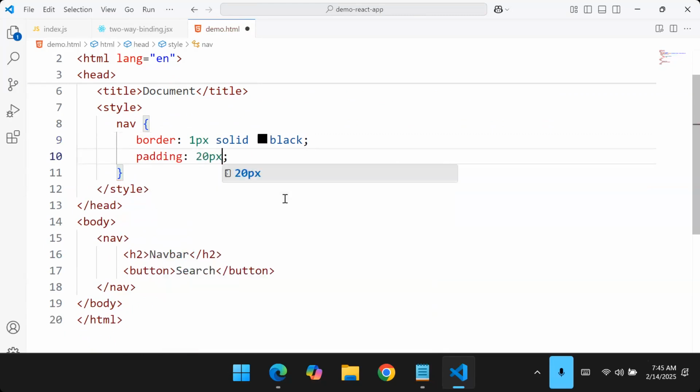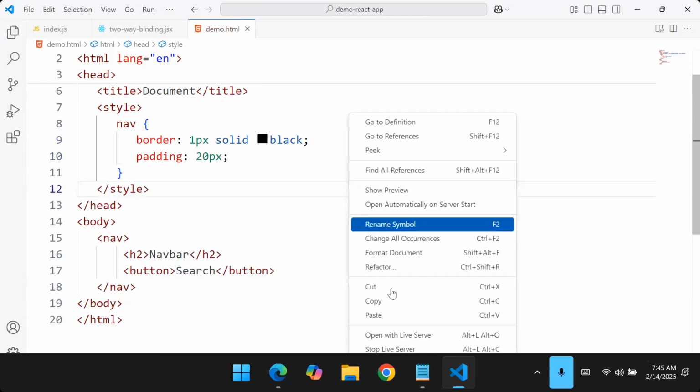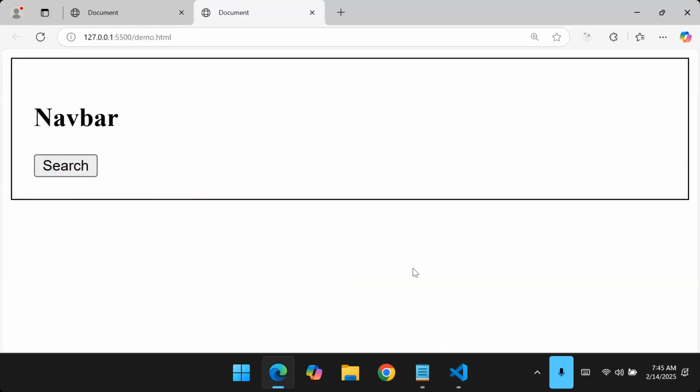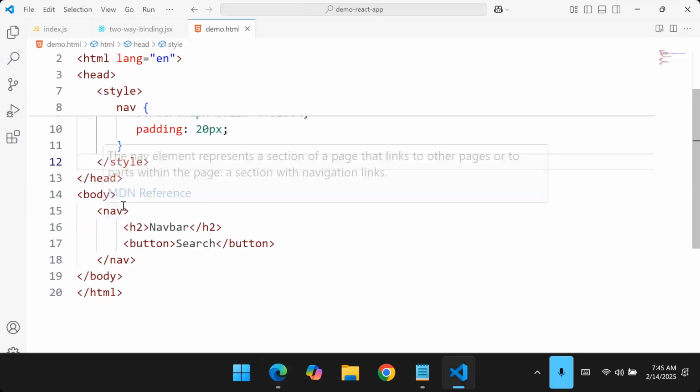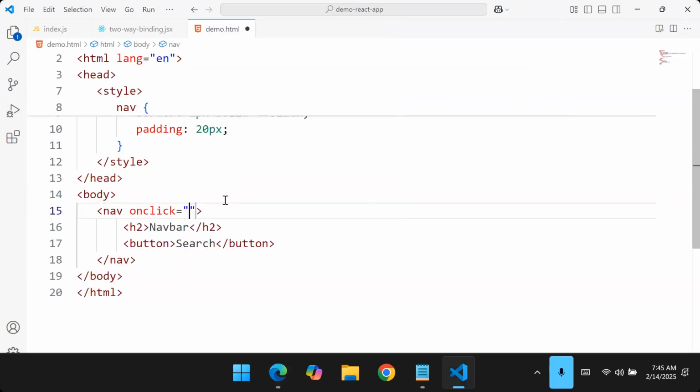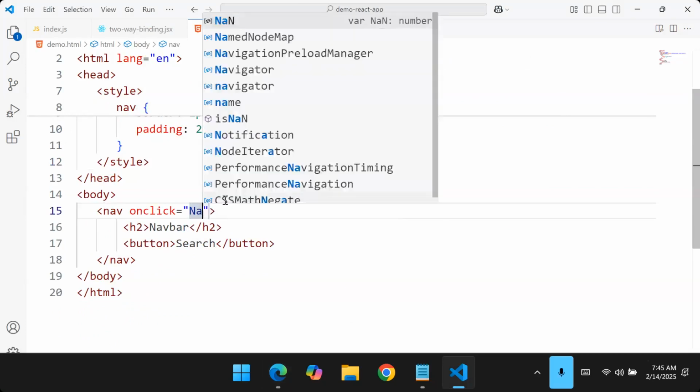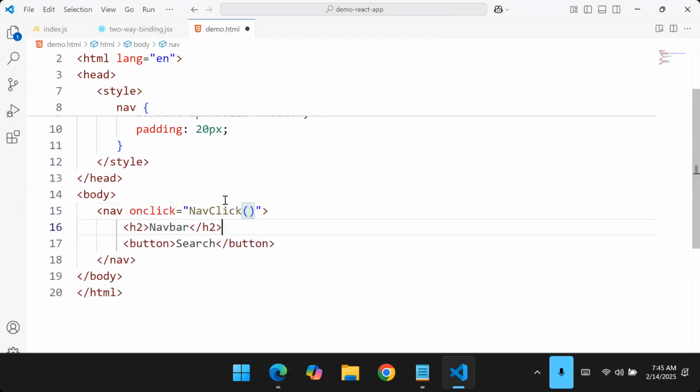Padding 20 pixel I give it. So we have a simple design like this. Now I'm writing onclick for the nav bar. This is nav click. I'm writing onclick for the button. This is search click.